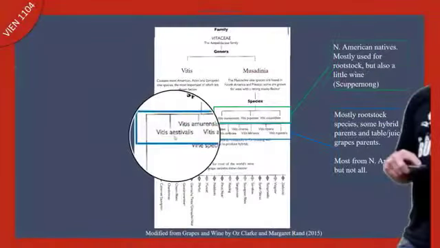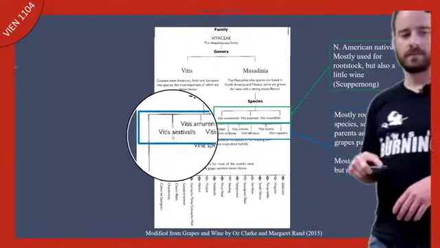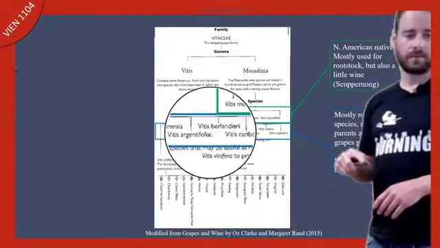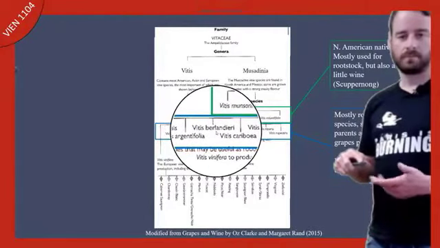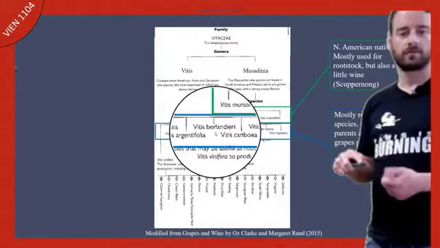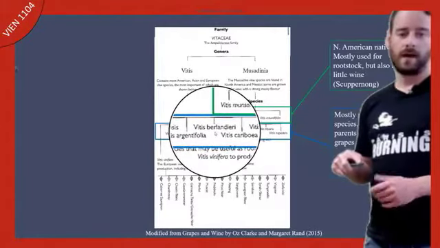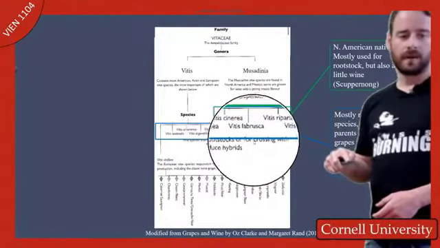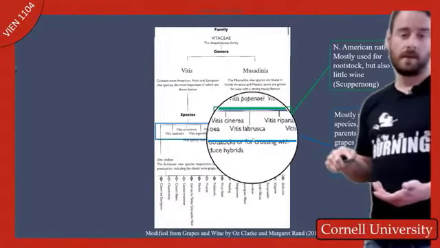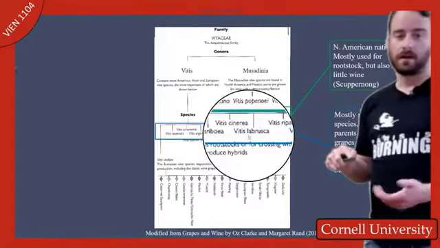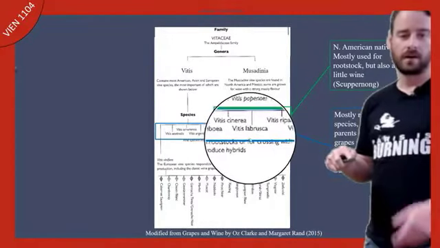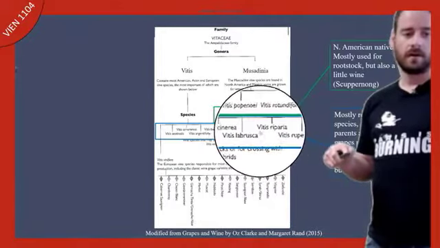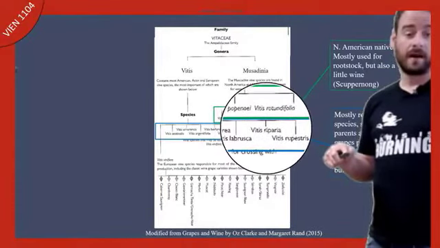Vitis aestivalis is that American species. That's where Norton comes from, if you're familiar with Norton, if you're from Virginia. You have things like Vitis berlandieri, a rootstock parent we usually use for conferring lime tolerance in high lime soils. It's also very drought tolerant. Remember Vitis labrusca, the major parent of Concord and Niagara. Welch's grape juice is labruscana, the Concord. Vitis riparia and Vitis rupestris are also very popular rootstock parents.